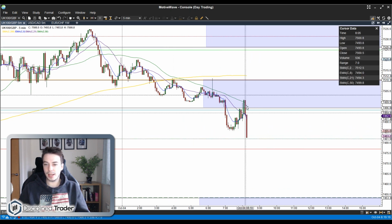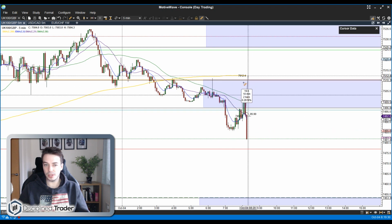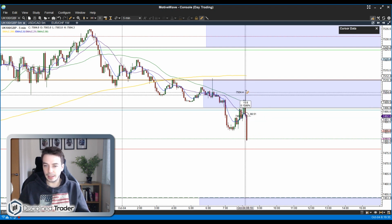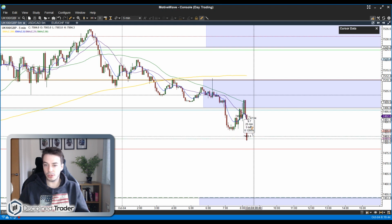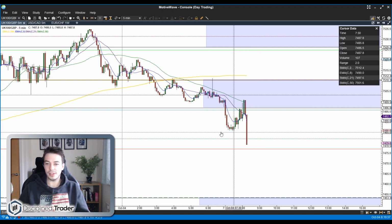The reason I didn't take this particular trade here, it could have been seen as an engulfing candle, was a couple of reasons. First, it's not been up to the level that I want to see it come up to, and secondly, to take this trade I would need at least an 11-point stop, entering the way that I enter, and then down to the level which we've just reached is 11 points from the end of this candle, which means you're probably looking at more like 9 points profit by the time you've taken off spreads and things. So the risk reward wasn't good enough, hence why I haven't taken the trade.